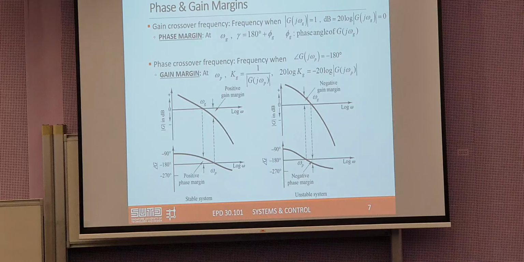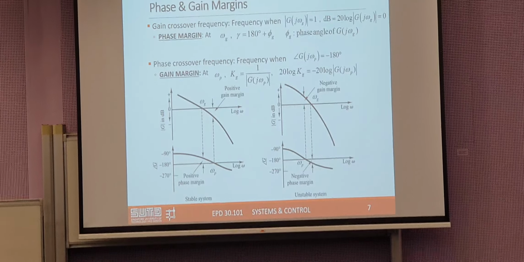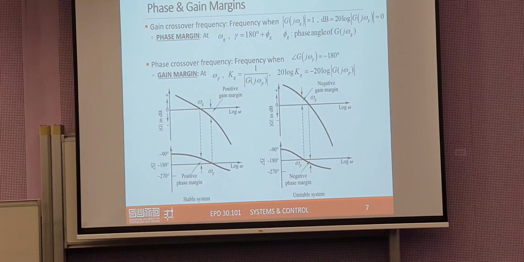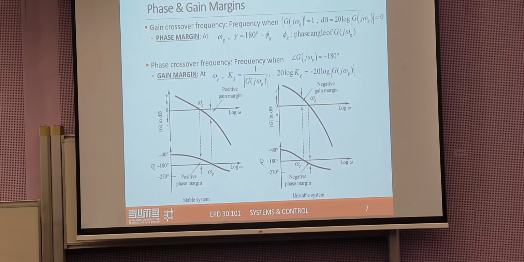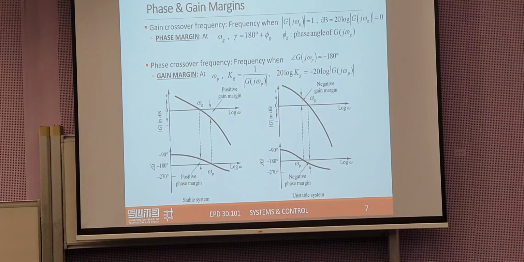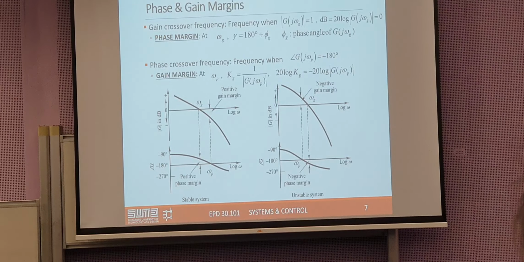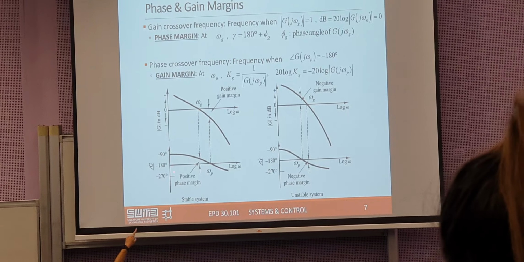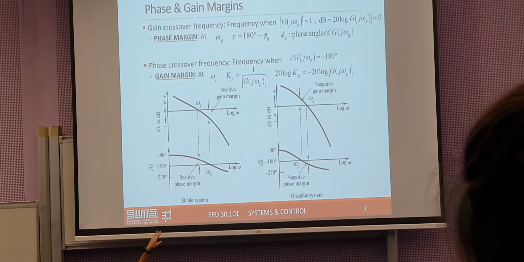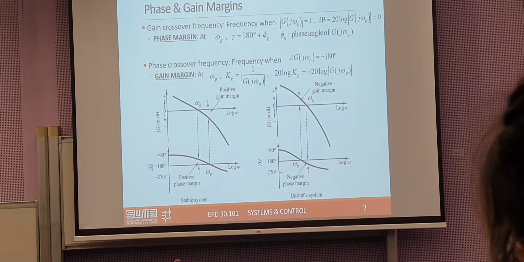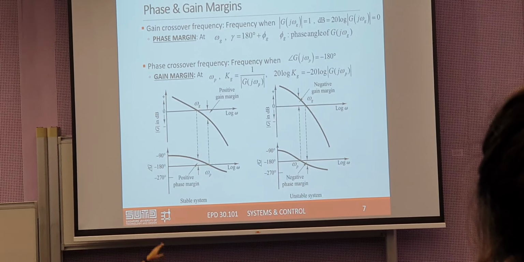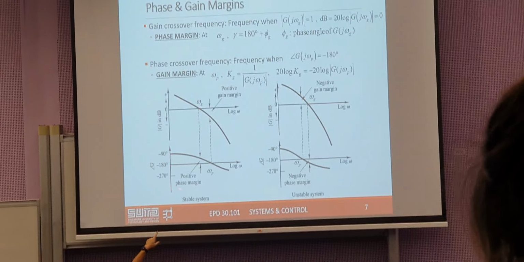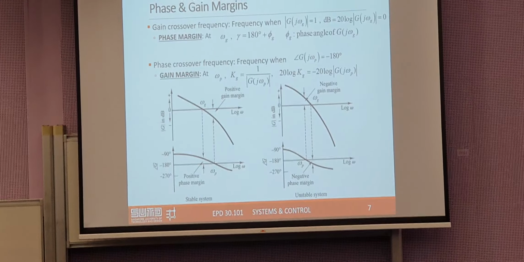Gain margin and phase margin sort of correspond to the gain plot and the phase plot. If you want to find the gain margin, you don't go to the gain plot first. You actually go to the other plot first, the phase. So for the gain margin, we will go to the phase plot. These are two plots of two different systems. The reason why there are two, I'll show you why I need two. This is the magnitude plot, this is the phase plot, and the black line is the actual graph.